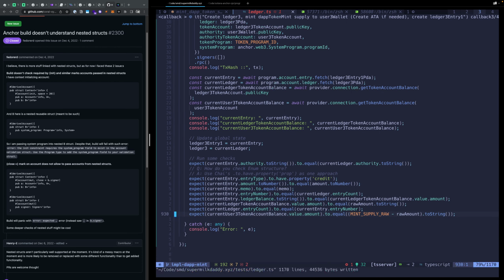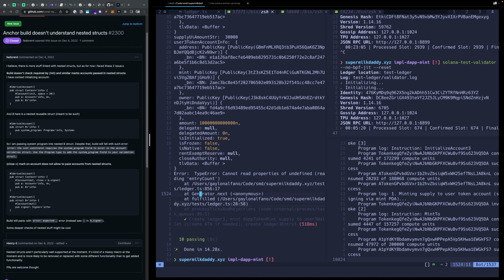All right, let me address this. Okay. Create ledger 3 something. Entry count.